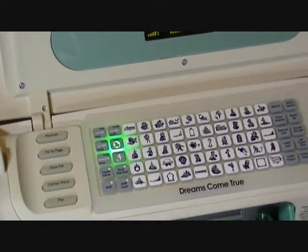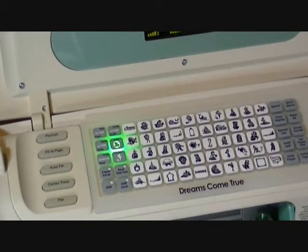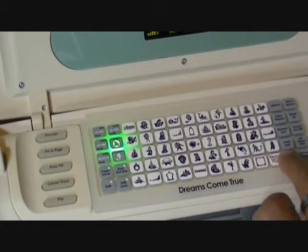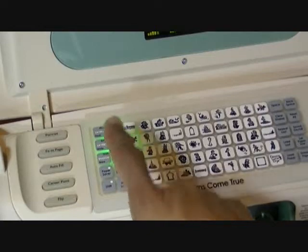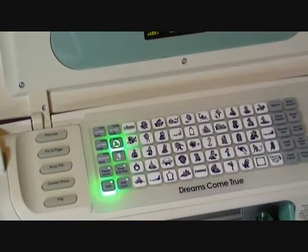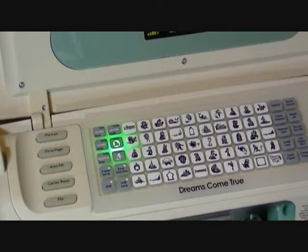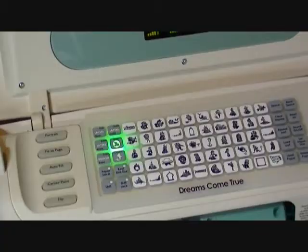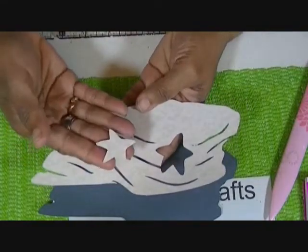Now I'm going to do the overlay for that one, and I'm going to load my paper again, and I'm going to keep the icon key on, but this time I'm going to hit the shift, row one, number three, and cut. Okay, this was my base one. This was my overlay, and it cut out two pieces.